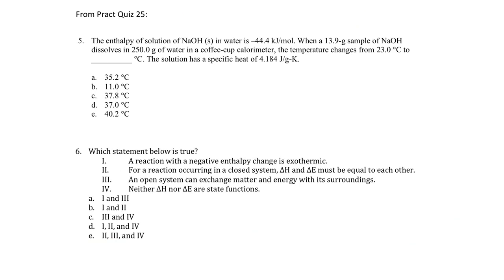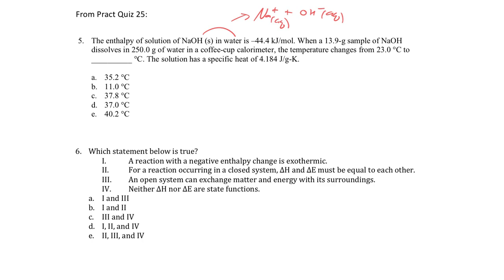Let's get into some more numerical questions. We're told the enthalpy of solution for solid sodium hydroxide in water. That's the heat associated with that compound dissociating in water. We know from chapter 4 that when these two substances are added together, we should form the ions sodium plus and hydroxide in solution. So the basic chemical reaction is just the dissolution of an ionic compound, and there's a heat associated with that. The heat is negative, so the reaction releases heat into the water. We're told it's minus 44.4 kJ per mole of sodium hydroxide.